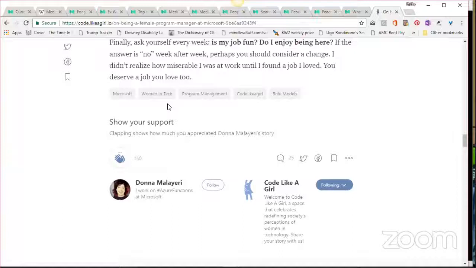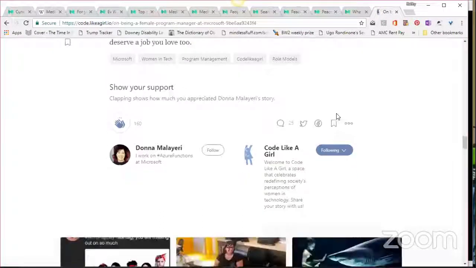If you were looking for information about women in tech, this article would show up. Same with role models. A writer can only put 5 tags on any given piece. You can put up to 5. I strongly recommend that anybody writing content use 5.